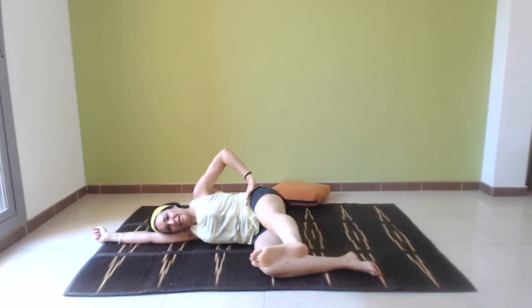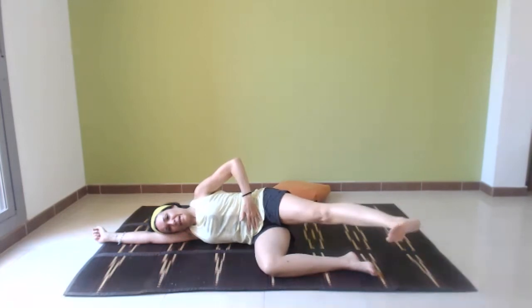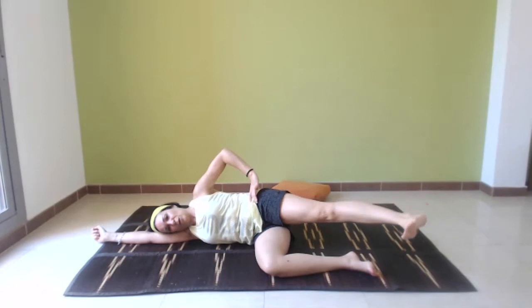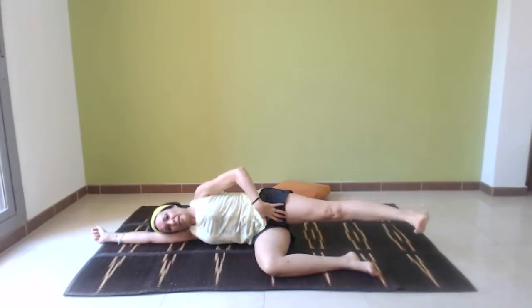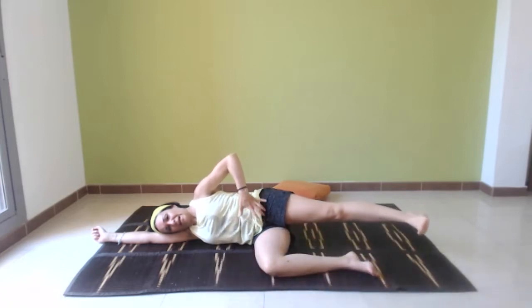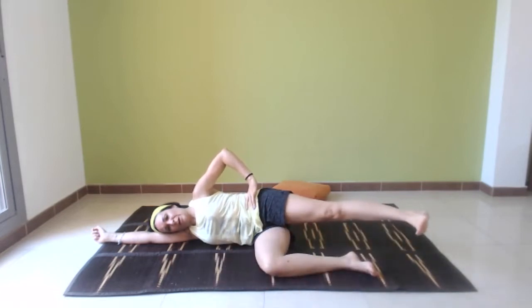We're gonna take the leg to the front and back to center. Okay, take it to the front and back to center. Front and center. Really noticing how the legs and the core interact together, feeling the connection. Good. And one more time.